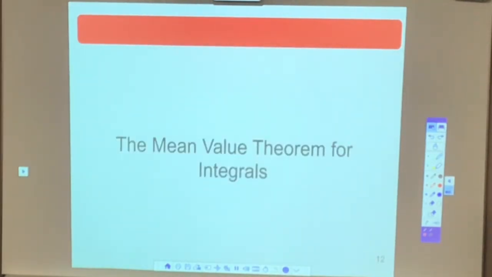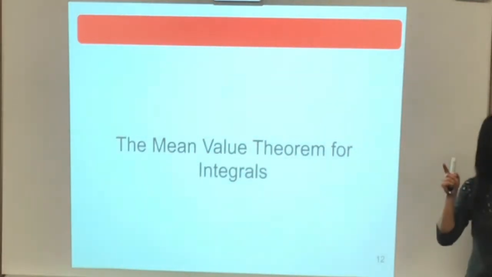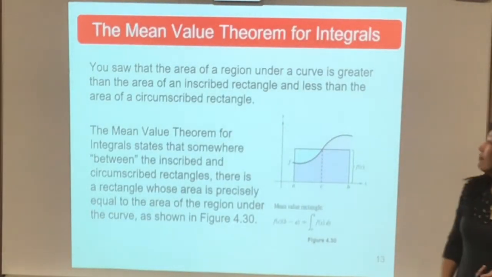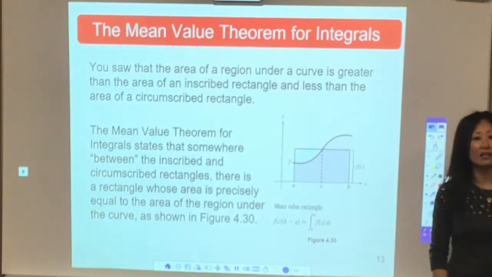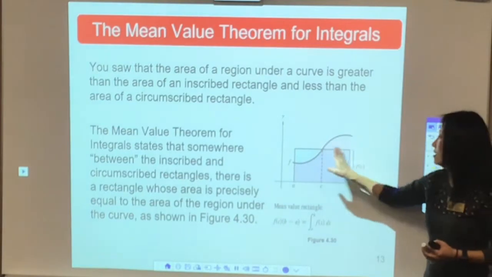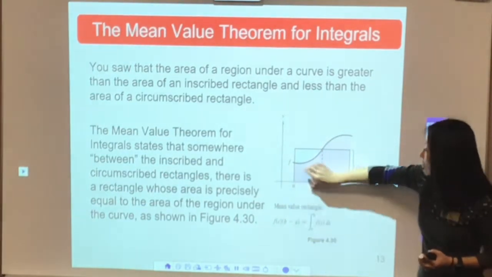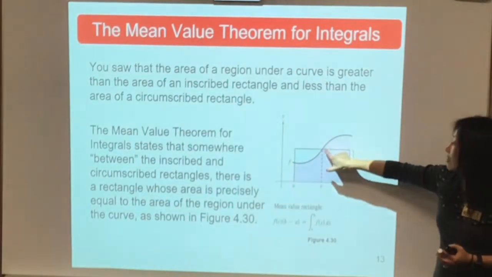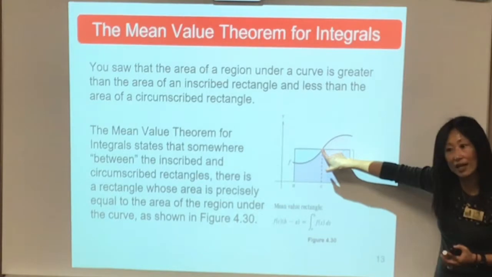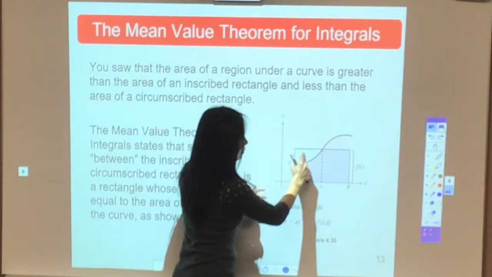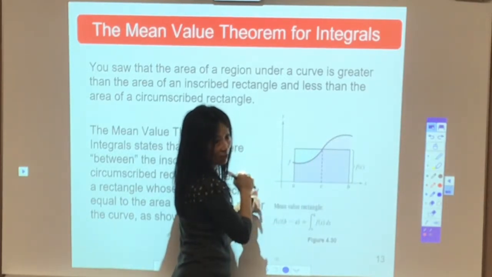All right, mean value theorem for integrals. Mean value theorem is the one you already know. What does mean mean, class? Average, that's right. We've done this. So the mean value theorem says, if I have this graph right here, I can find where the middle is, the average area. This area is over here, and that area is this much big. Are you with me, class? So the average height will be over here, someplace like that. So when I take this area and put it over here, are you with me, class?